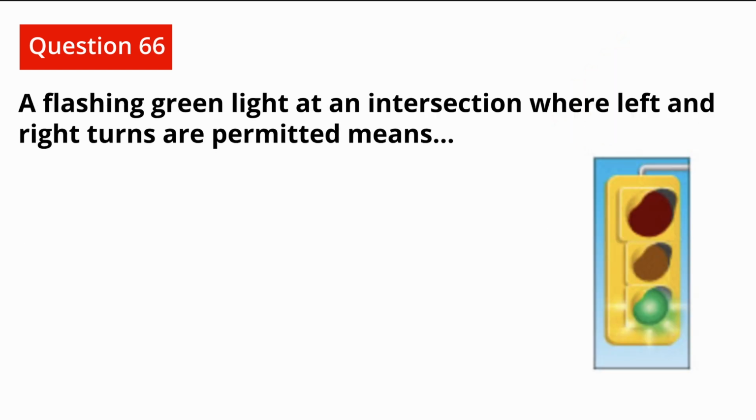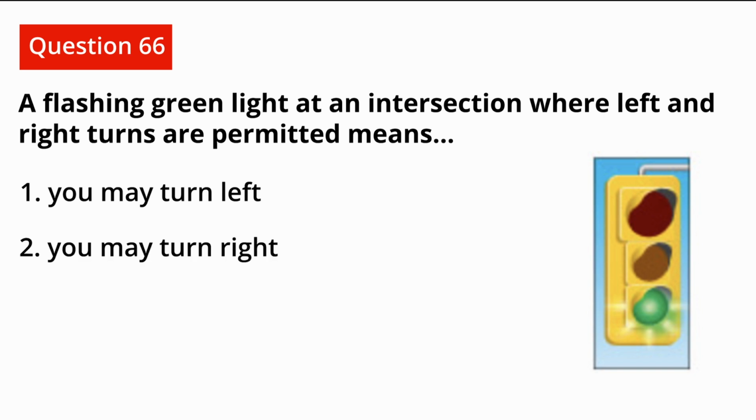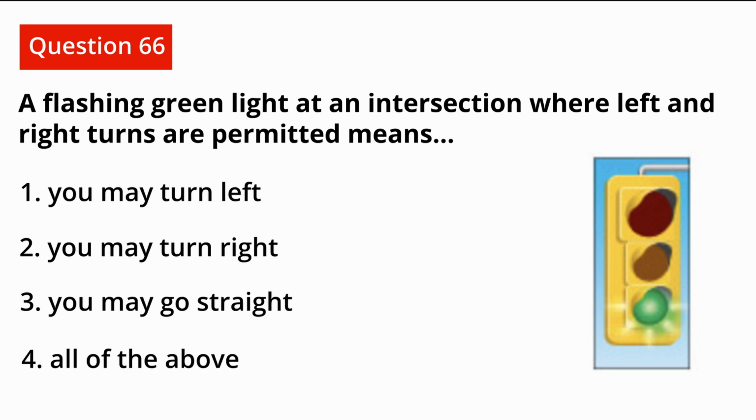A flashing green light at an intersection where left and right turns are permitted means: 1. You may turn left. 2. You may turn right. 3. You may go straight. 4. All of the above. The answer is 4.